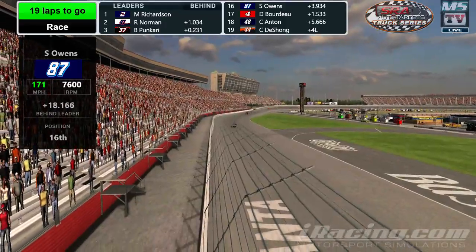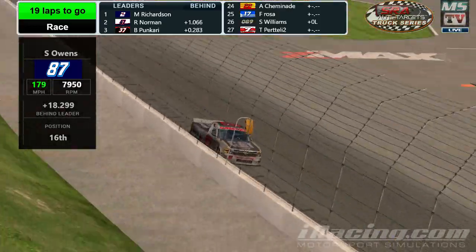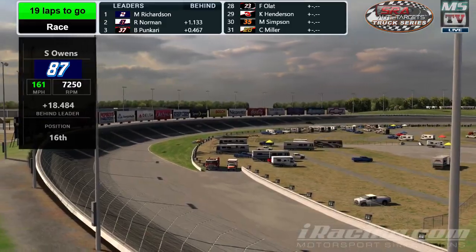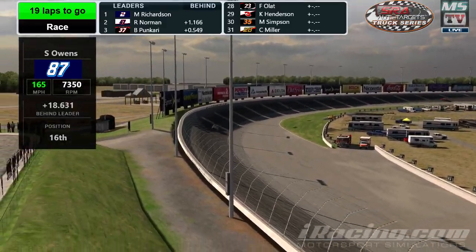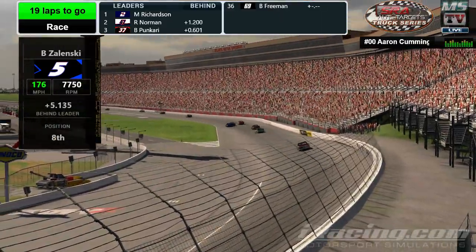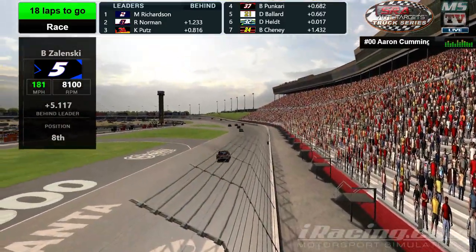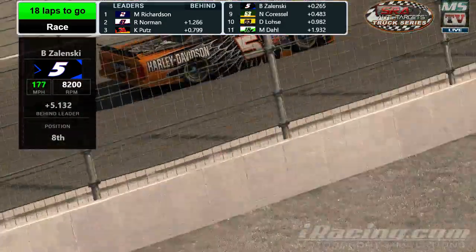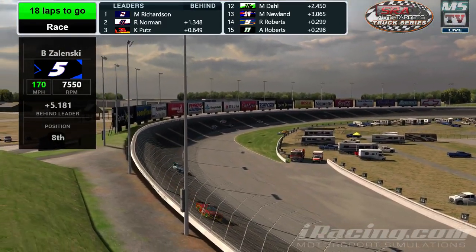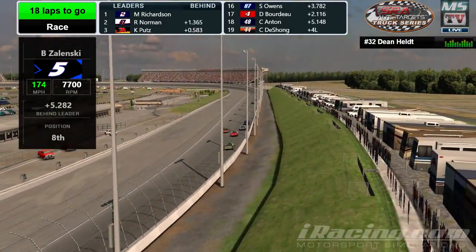Oh, Christian says his PC froze. Oh man, I can't even say what that is. Haney, 7th place. Zielinski in 8th. Now, Bobby did pick up a few more positions here, but 18 laps to go, folks. He gets around the lap down truck there of David Shutt.